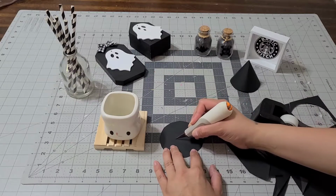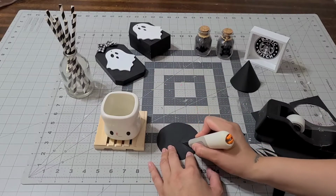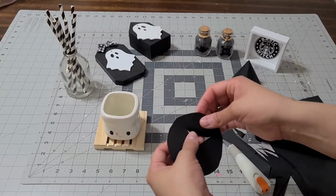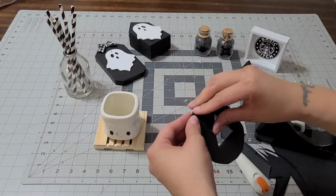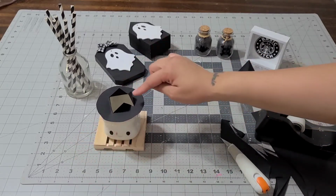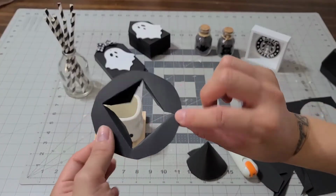Now this is where your X-Acto blade is going to come in. I'm going to go ahead and make an X. And all I'm going to do is punch those pieces out. And those four pieces are going to be where my hat, it's going to hold my hat so it doesn't move. You see those four pieces? It's going to go actually the other way. It's going to go inside the cup and it's going to hold the hat so it doesn't move.